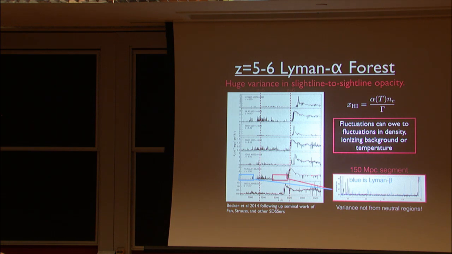However, at least at these redshifts, if you zoom in on this Gunn-Peterson trough, this is the Lyman beta region of that spectrum. The same gas is absorbing in Lyman alpha here, Lyman beta here. So this is Lyman alpha, complete absorption. In Lyman beta, there's a fair amount of transmission. This is telling you that this region of the universe is still pretty ionized, even though the Lyman alpha is saturated.